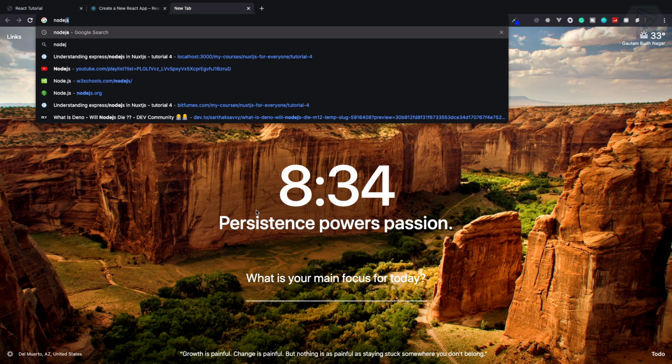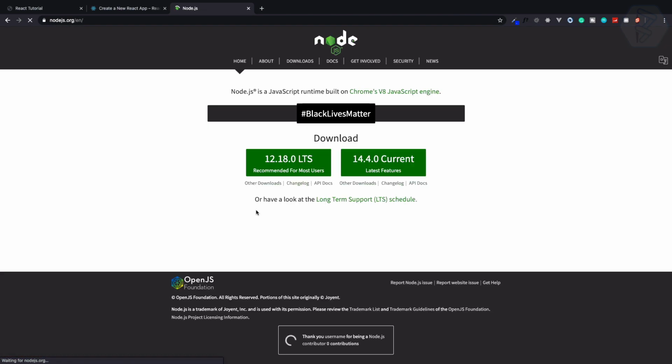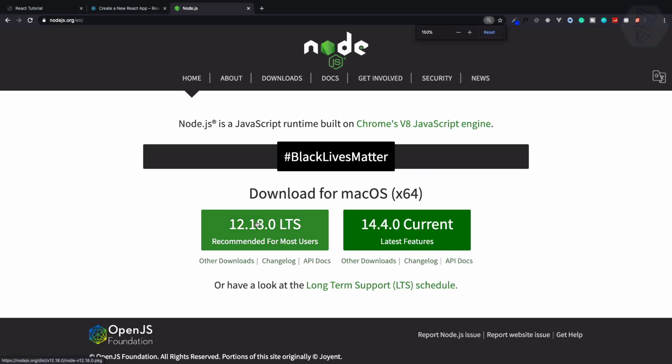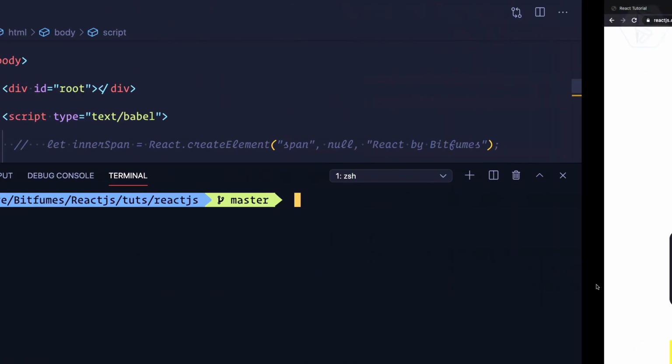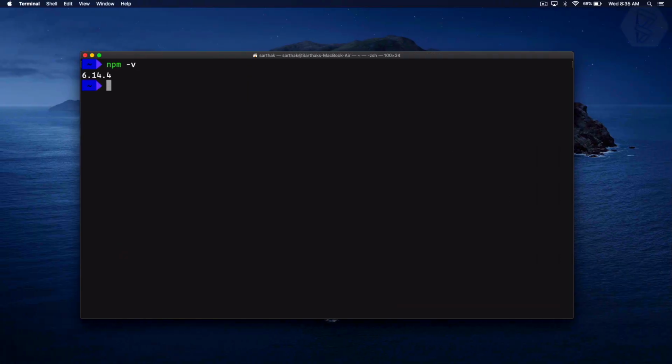If you don't have these things, then what you need to do is go to the nodejs.org website. Yes, this is not a Node.js course, but to get npm in your system, you need to download Node. The current version is 12.18.0, which is LTS, and the latest version is 14.0. I highly recommend the LTS version because it is stable and bug free. You can simply download it and then install it. After installing, I'm sure you will have these kinds of version names, and if you don't, you can write to me, or you can just restart your system, then it will surely be there.